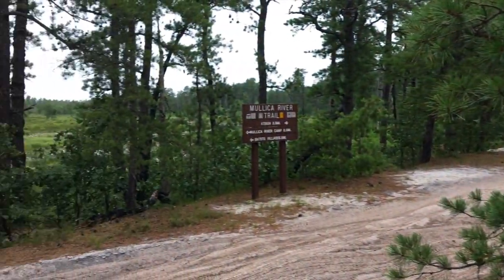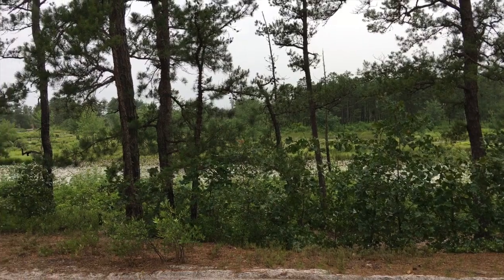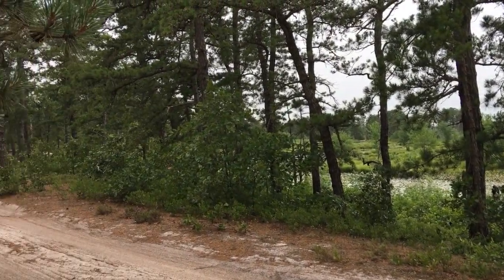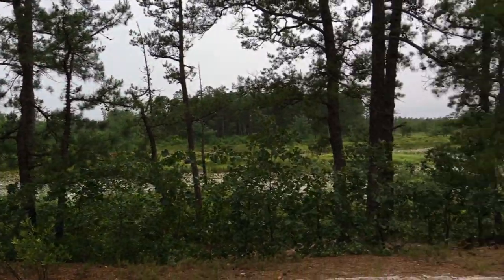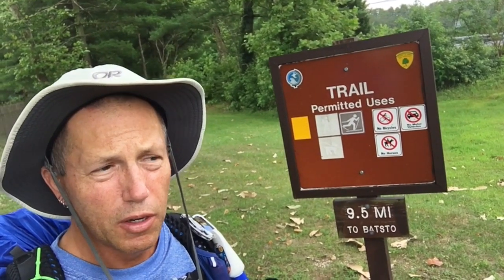Otherwise, we're going to go check out Beaver Pond. Very large and swampy. Lots of flowers out there on the ponds. Let's see what it looks like. All right, at the end of the trail, 6.8 miles so far. We're going to go back just south of Beaver Pond. We're going to get onto the Beaver Pond Quaker Bridge Trail and get back to Lower Forge Camp. That should save us about a mile over what we came up.